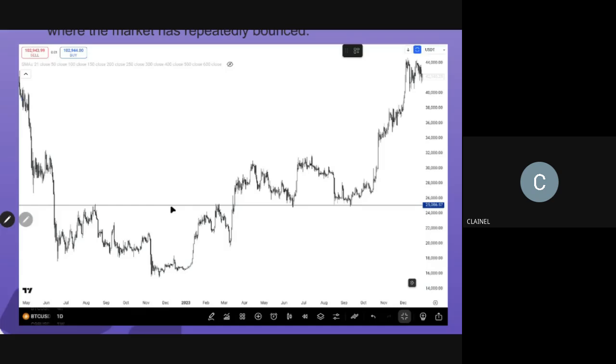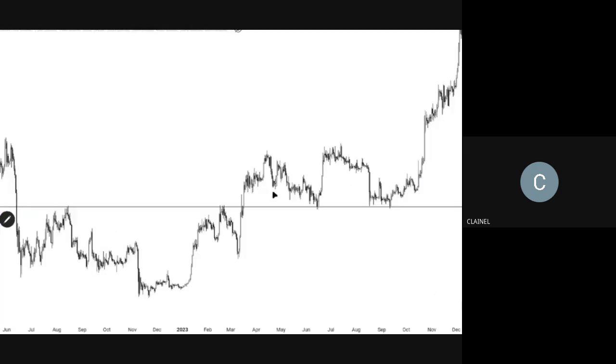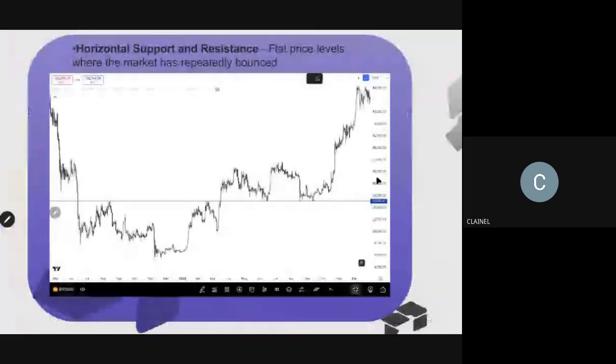Then there's something you see while identifying this level. You see a demand zone become a supply zone become a demand zone. And this is an example of it. This supply zone becoming a demand zone when price broke up above it. This is exactly why you do not enter without confirmation. Price broke up above it, came back to retest, and if we zoom in, we see price reacting, not once but twice, and taking it as a demand zone.